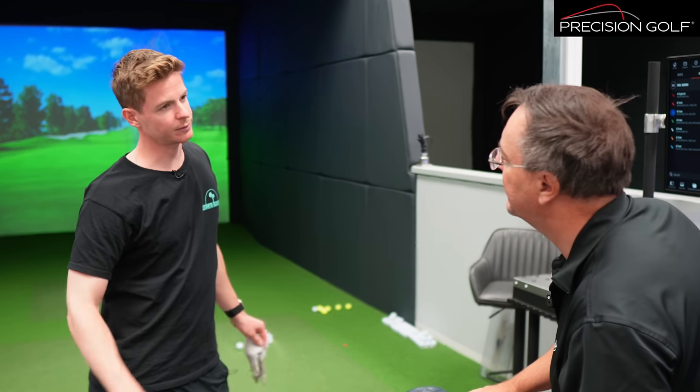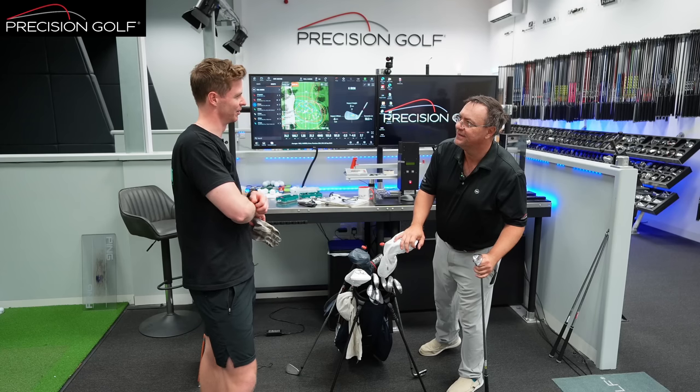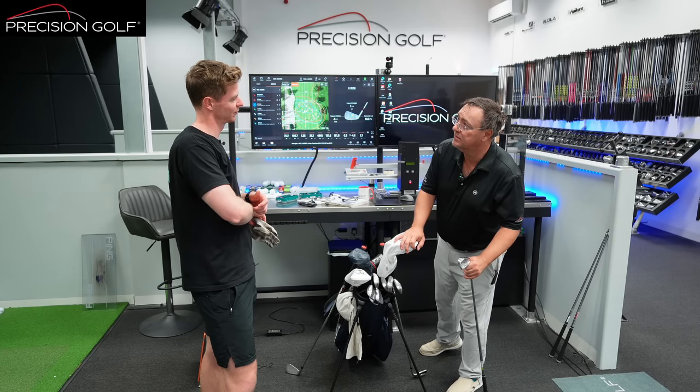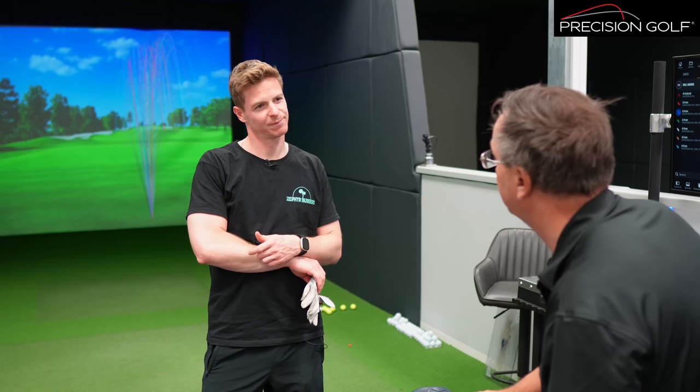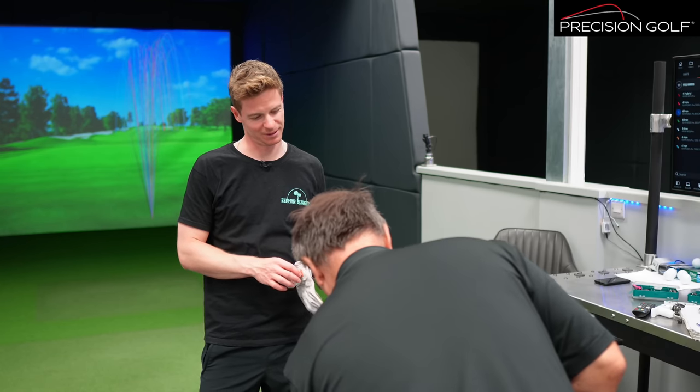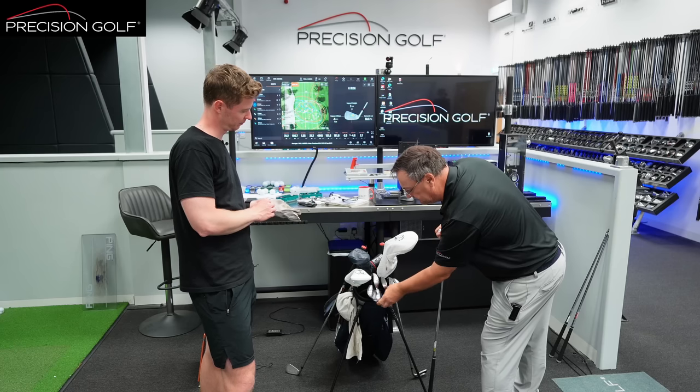Well, you're not going to hate that anymore. Not with this new design. It's going to be a lot better on the eye. It's going to feel a lot sweeter to hit. So don't worry about that in that respect. I expect the pitching wedge to feel much nicer than the old one.